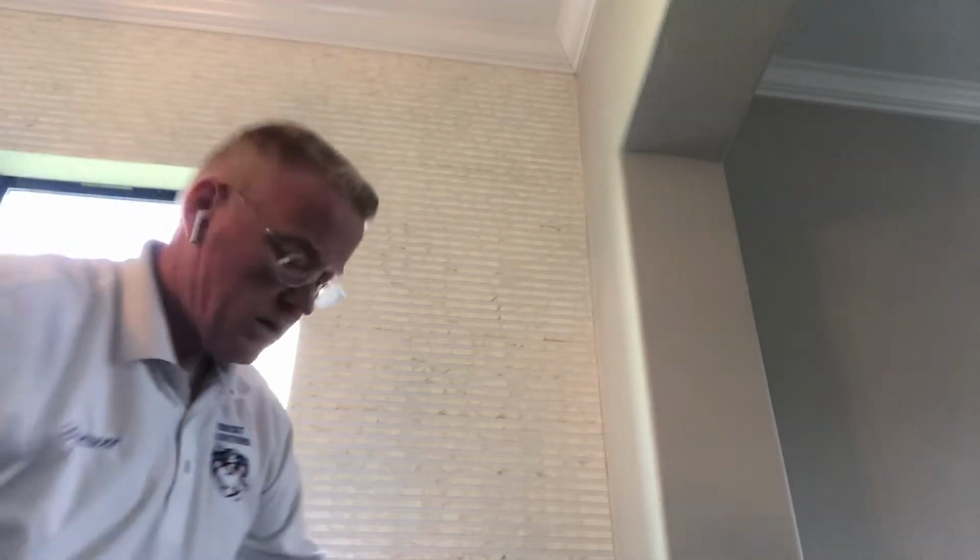Okay, let's see. Let's see how I did. I think you're gonna like it. Let me show you now. Now this is the mark of a good painter. You'll never see painters using this technique, check it out. Look at that beautiful seal. Okay? Now visually, you can't see any unevenness in that cut. Because why? I made the paint line straight.